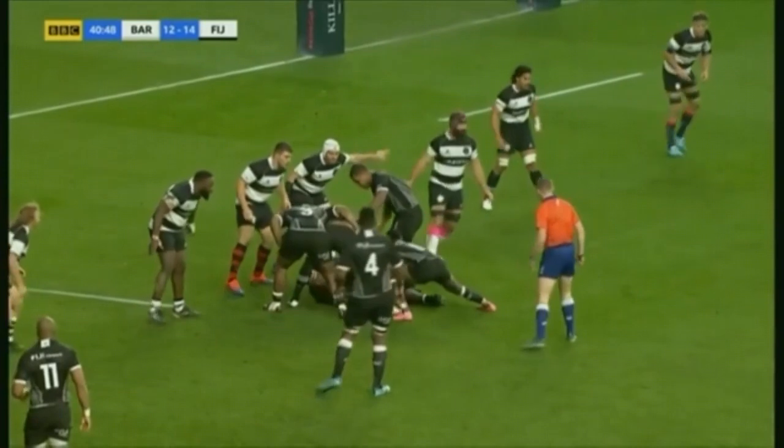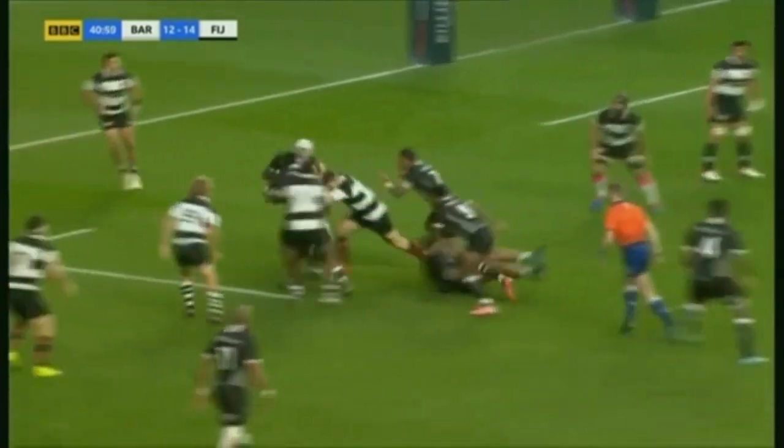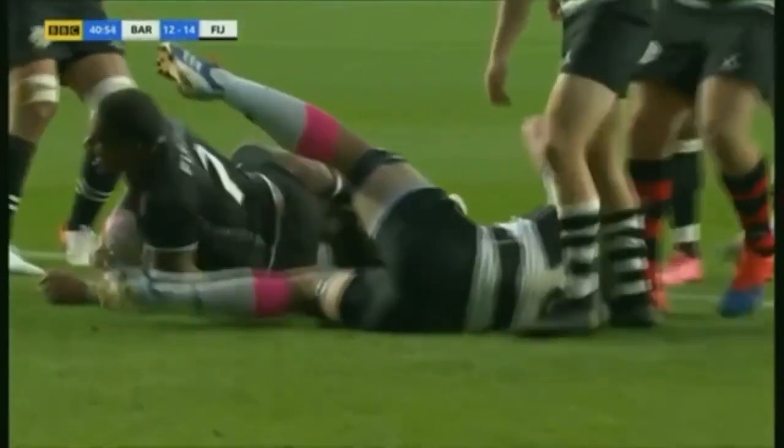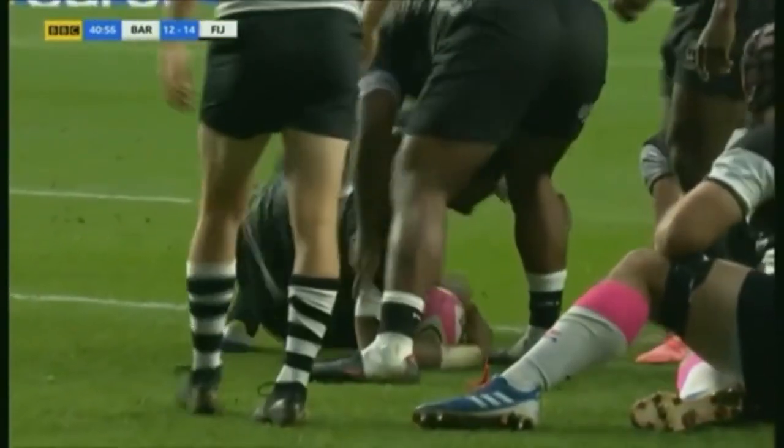Tukoyo Tuma plays scrum half. Pass on from Big Tawake, and the drive from the Fijians are on the front foot again. The break again.